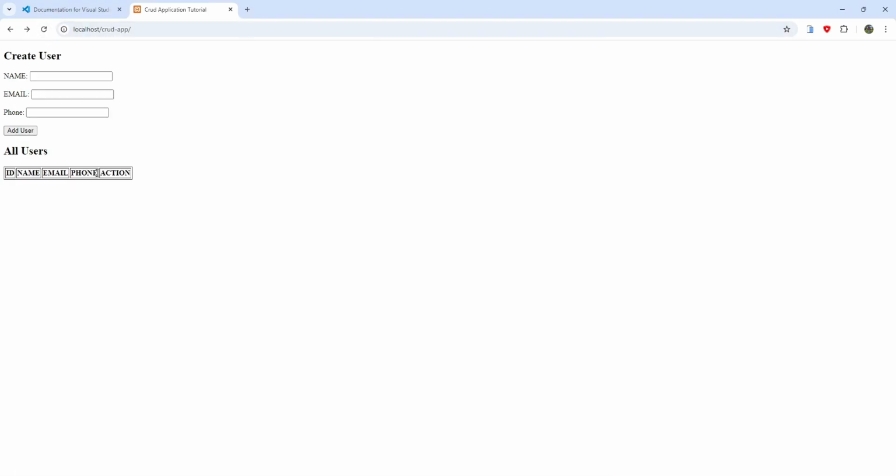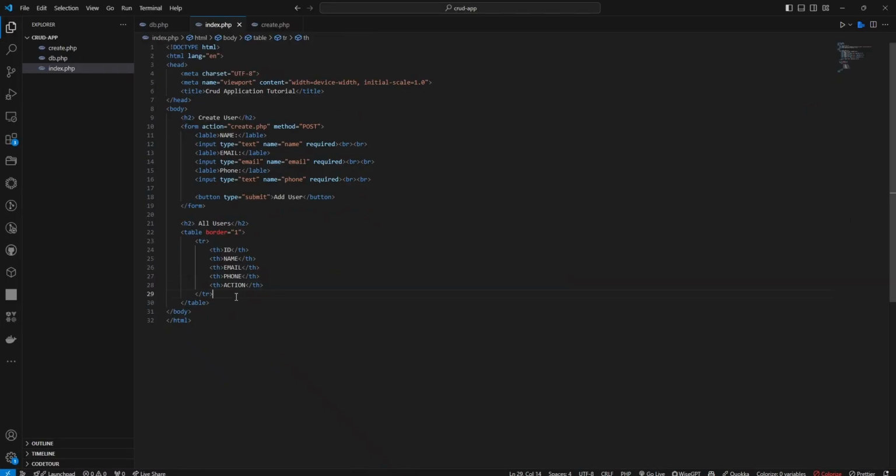Okay, name, email. So we'll just create a style after here, so that you can see everything properly. So the first row, now what we need to do is create a PHP to call our PHP here, and then let's close it here.